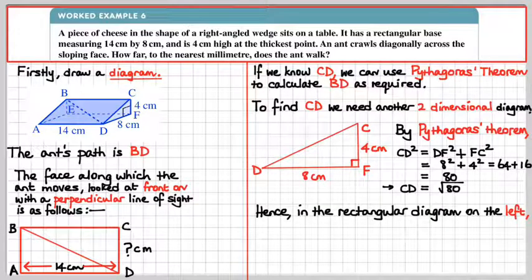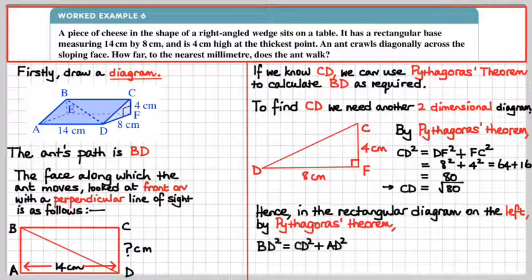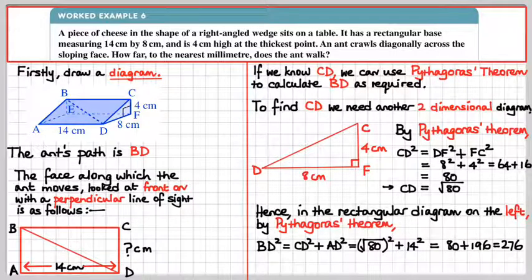Alright, so now, in the rectangular diagram on the left, let's go for it, guys. This is our moment of triumph here. By Pythagoras' theorem, we can say that BD squared will be CD squared plus AD squared. Did I get all that right? Yes, it all works. So therefore, that's root 80 all squared, which is what CD was, plus 14 squared. That's this one here, right? Now, I happen to know that 14 squared is 196, and root 80 squared is just 80. So what does that come to? 276, I think. Yes. So therefore, BD will be the square root of 276. Good gracious me, is that what we have to find out?